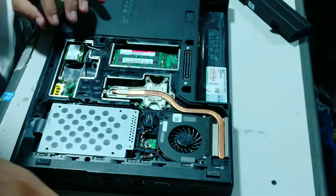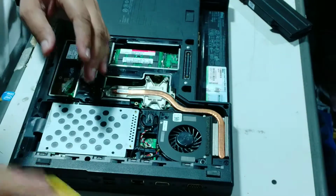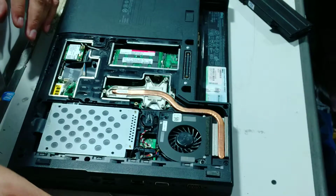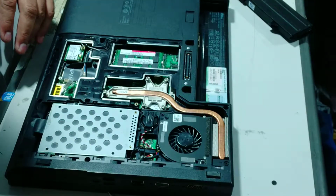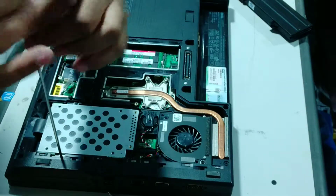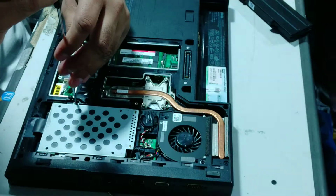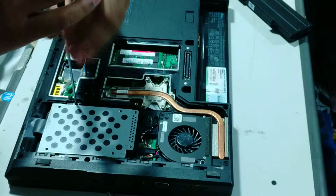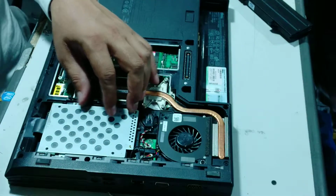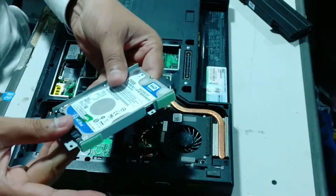I simply put the RAM there, and there is one hard drive. Two screws are there in this model. I'm just removing the screws with a screwdriver. This is the screwdriver. One more screw is there. Just have a look and slightly remove this hard drive from the system. I remove this hard drive.